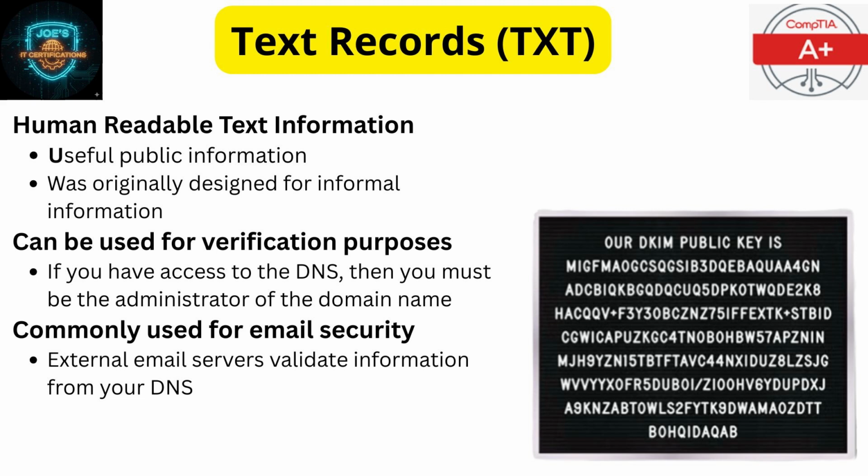Sometimes you'll see these DNS records being used for verification. Often you'll be configuring an email setting, and the email configuration needs to ensure that you have control of your DNS server. To be able to verify that, you add a special text record into your DNS that they can then access from their side. And there are a number of text records that we use to minimize the instance of spam, and we'll talk more about those specific text messages as well.